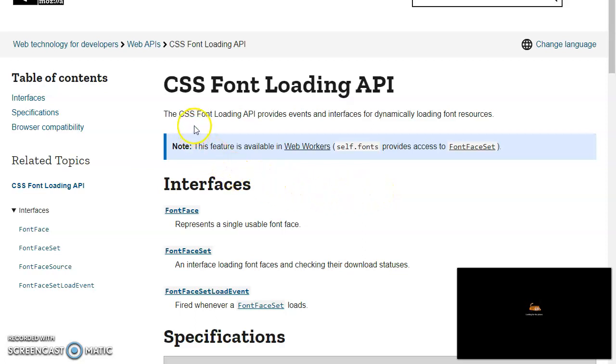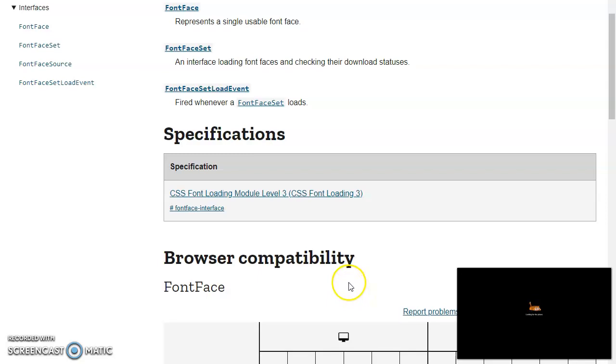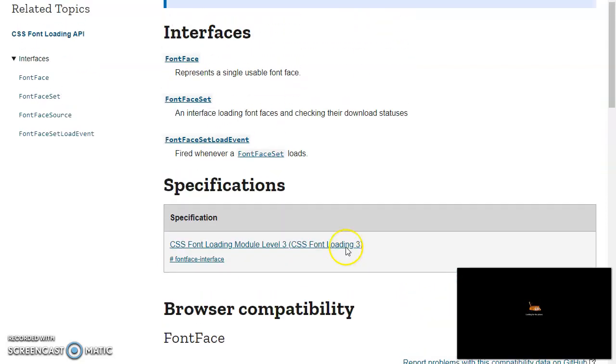We can see the CSS font loading API provides event and interface for dynamically loading font resources. Here we can see interfaces: the FontFaceSet, the FontFaceSetLoadEvent. We go on and see its browser compatibility.